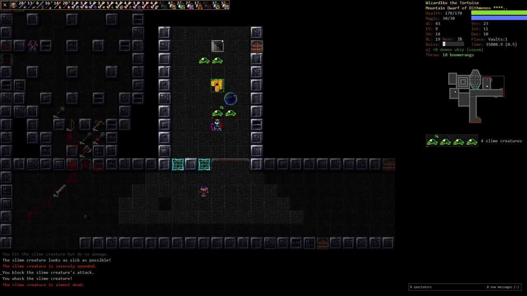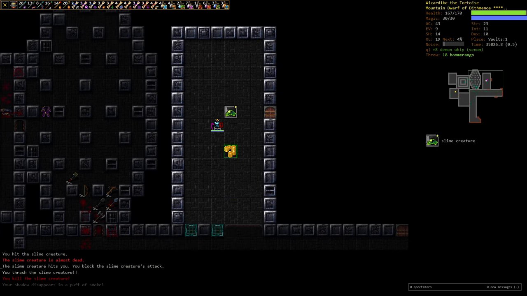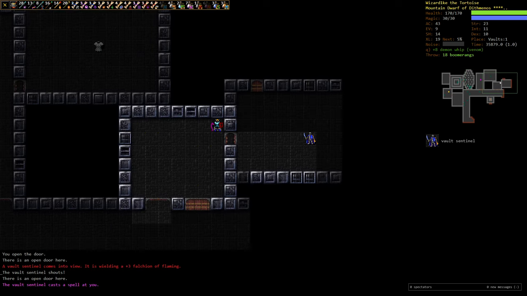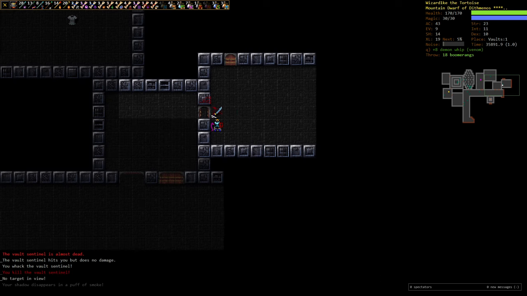Gotta walk into the middle of this room. That's often the best thing to do with the slime creatures. You can try and pull them back, but they often just seem to merge so much whenever you try and pull them back. So yeah, just walking into the center of the room is often not a terrible plan. If I just close that door, there we go. It's right up next to me.